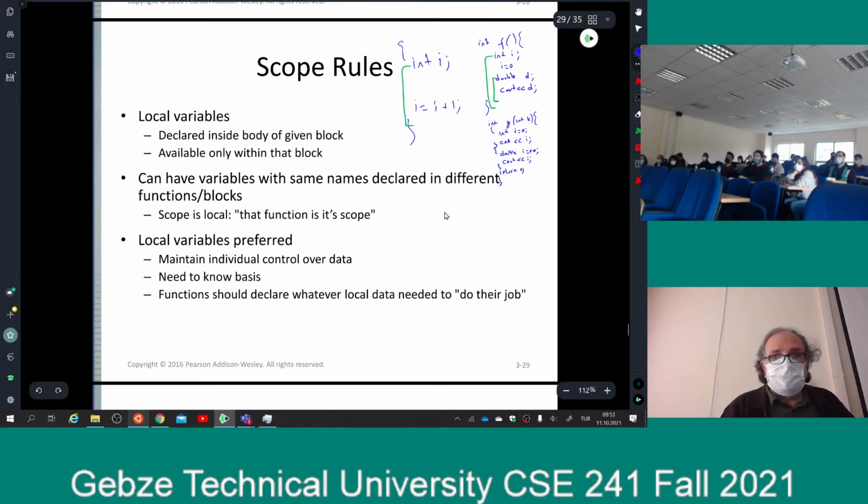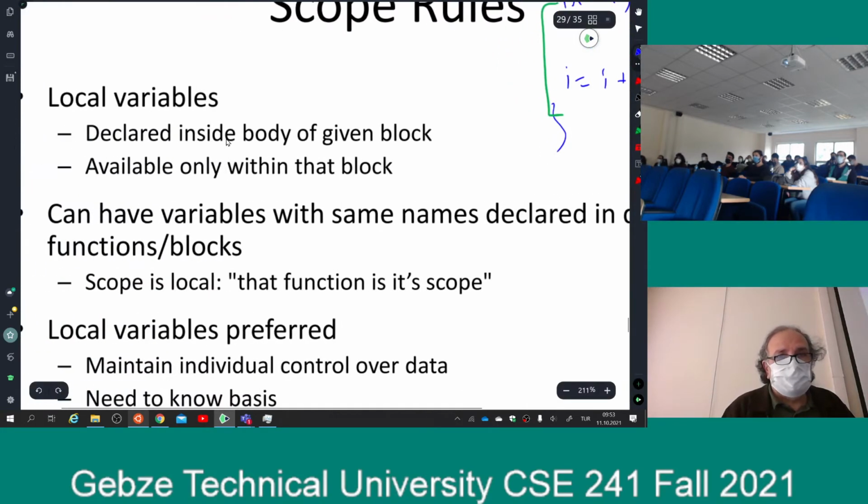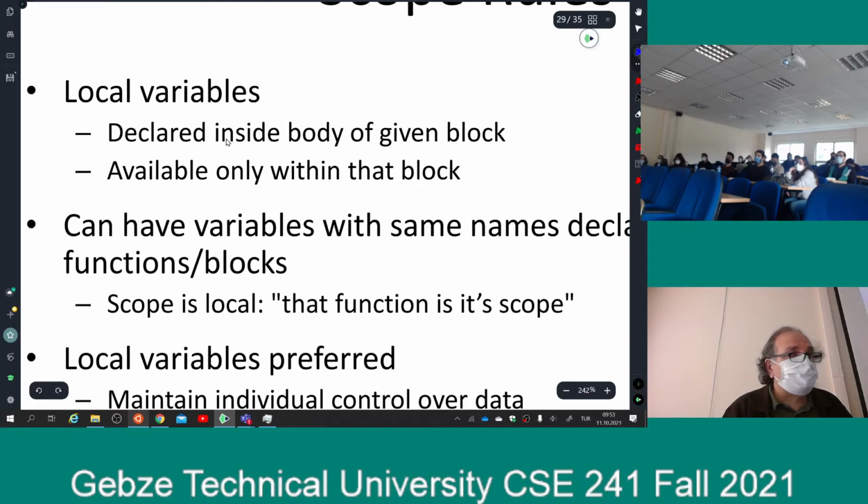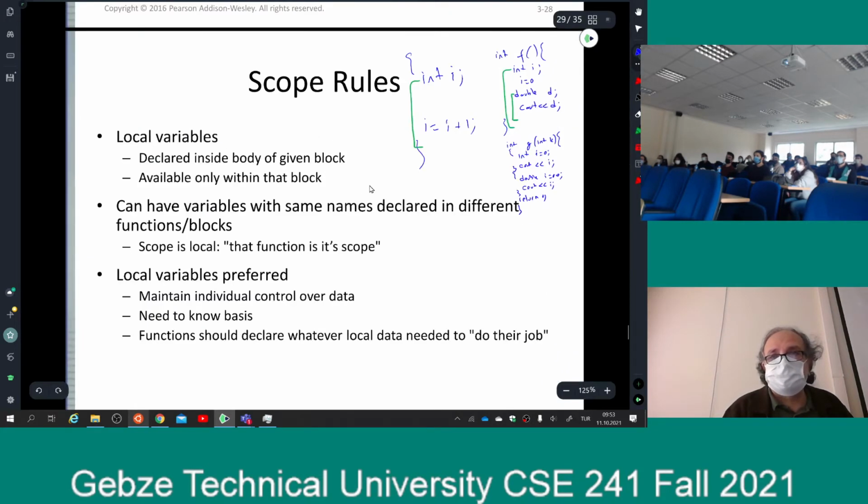If no questions, let's talk about the scope rules. You already know that. We like local variables. Local variables are declared inside the body of a given block, and their definitions are available only within that block.